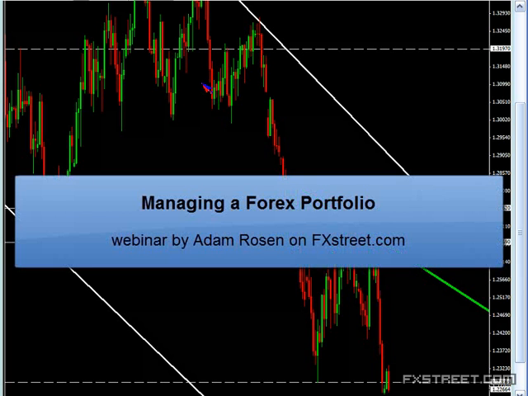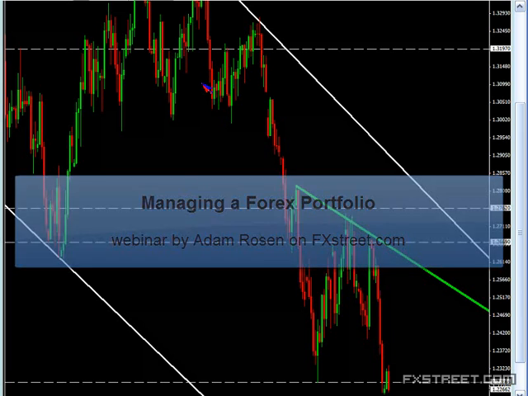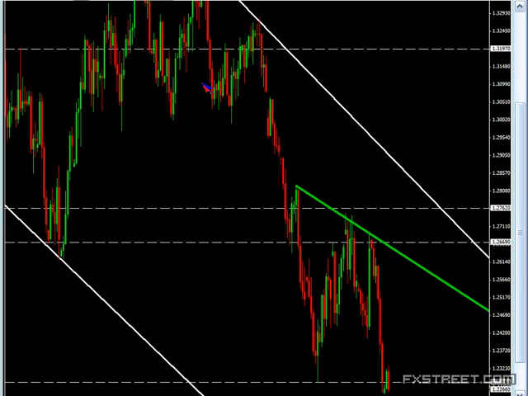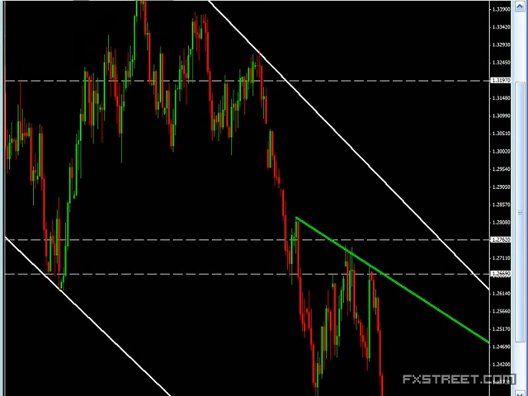So what we're going to talk about today is putting together a little bit more of a concrete plan to allow us to prepare for any market situation. I mean, how often does it happen that we take a look at, for example, the euro dollar? Euro dollar, like many euro crosses, has been going down a lot lately over the past few months.